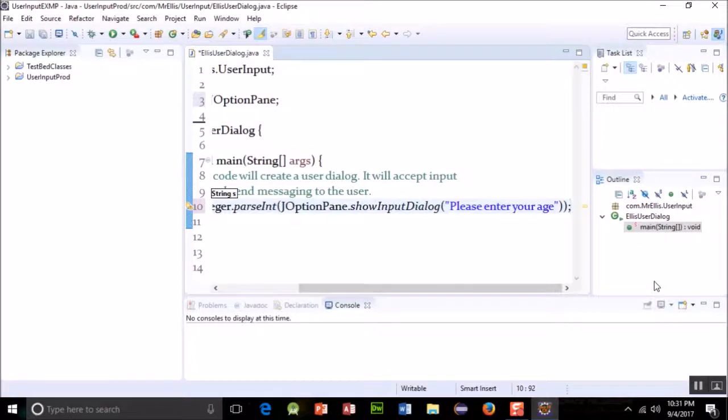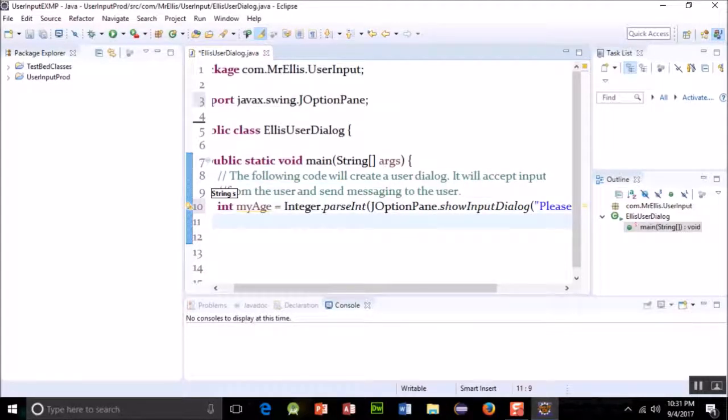Okay, going forward, I would like to allow the user to see that I've actually received his input and that it is correct. So I'm going to use JOptionPane again, but this time I'm going to use it as an output, as a message to my user.